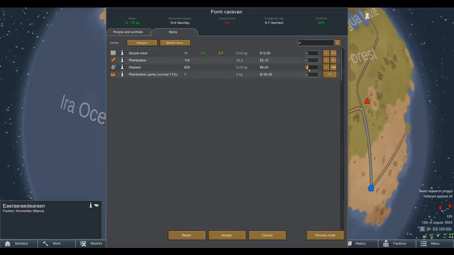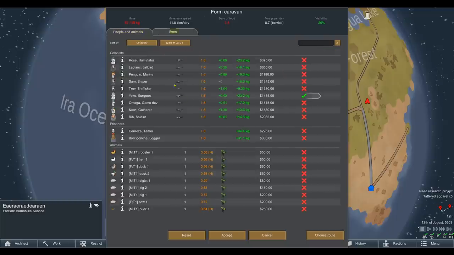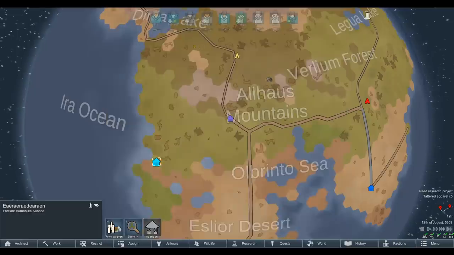Plasteel. Was it 200? I think it was 200. And then, oh god, she can't carry it all by herself. Shit. Send her and Trev. We need a pack animal. We don't have any bloody pack animals. Damn it. Okay. Right. Let's see if we can tame a pack animal first.